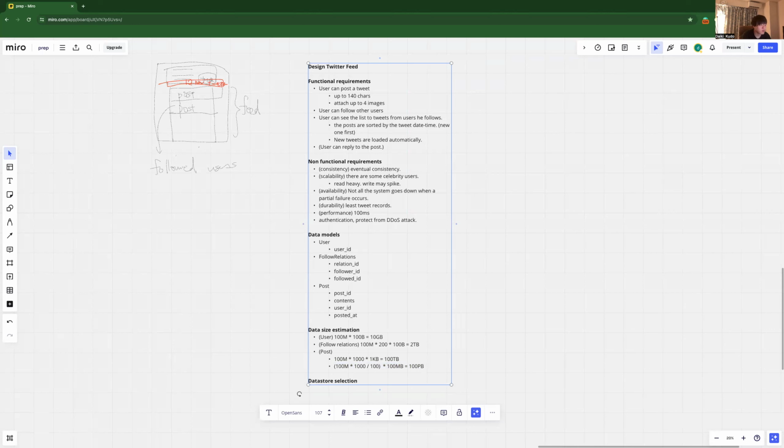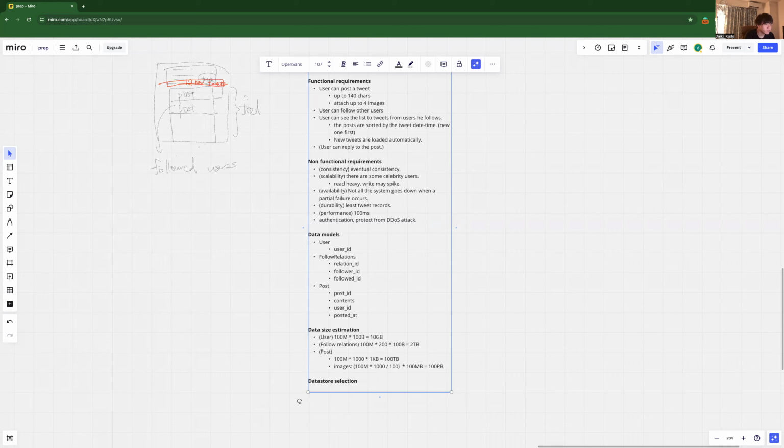So now I've estimated the data size of the basic data entities. So I will choose the database for this. I think these can be stored in the relational database aside from images.